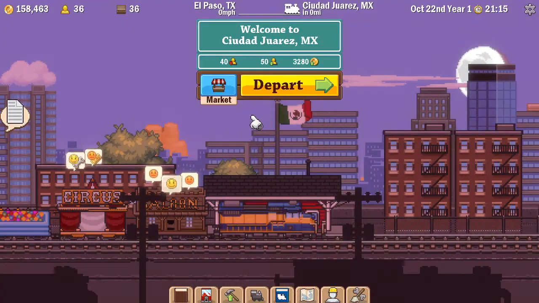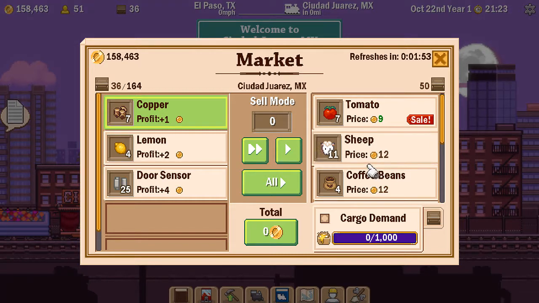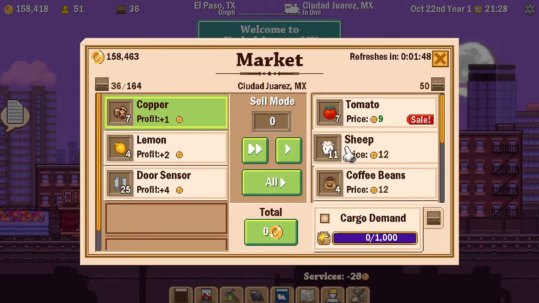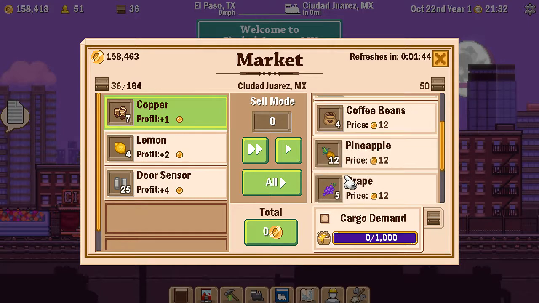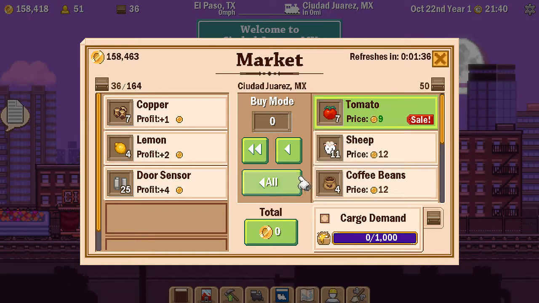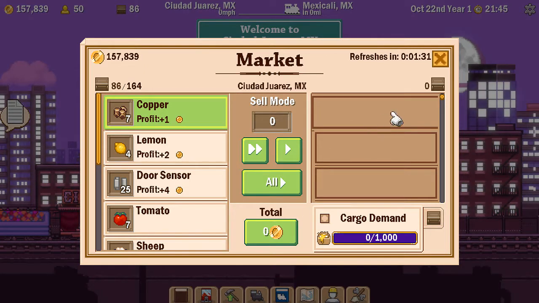So here we are in Mexico. Now, okay, it has a cargo demand, of 1,000 of it. That's a lot. But unlike the other areas, this one, okay, tomatoes I think are new. It has coffee beans, it has pineapples, it has grapes, it has bananas, and it has corn. I will just buy, at this point, everything in that station.